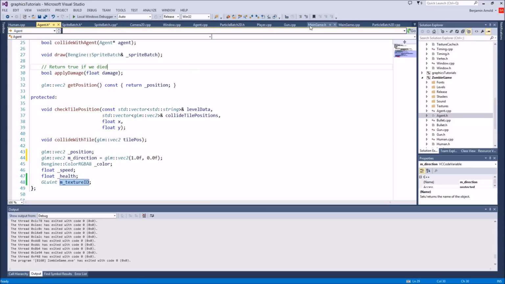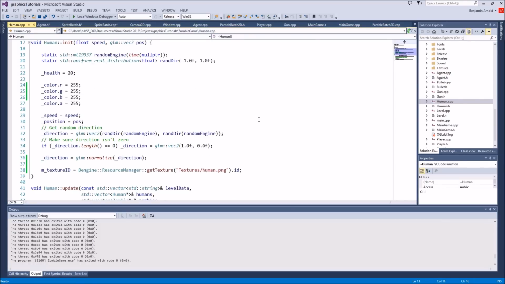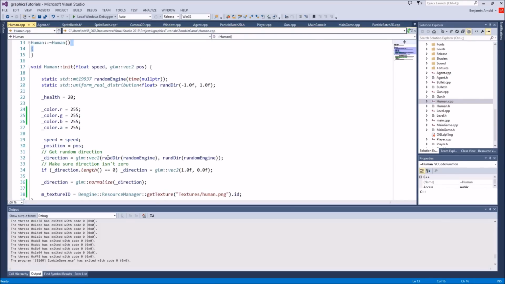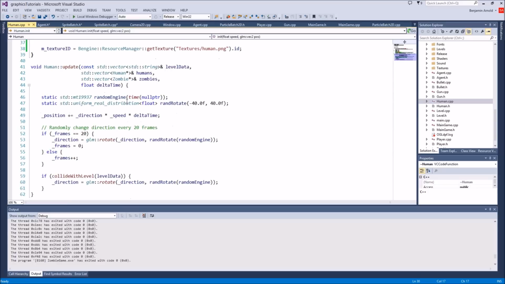Now in the update functions for each of our different agents, we will compute their direction. So if we go to human.cpp, it's as simple as computing the, let's see, where are we doing velocity here? Position equals pos. Oh, that's the init function. Here we go. So direction, oh, he already has a direction vector.